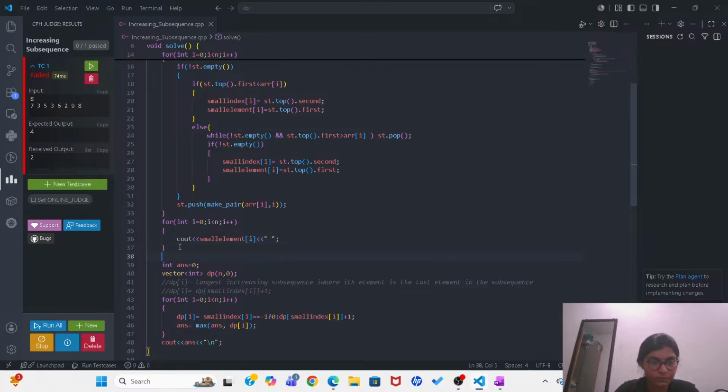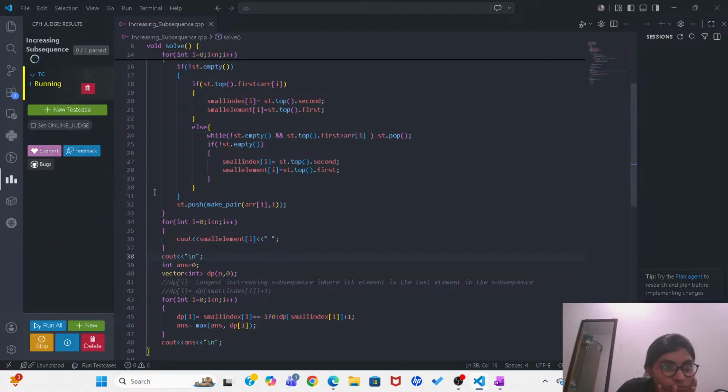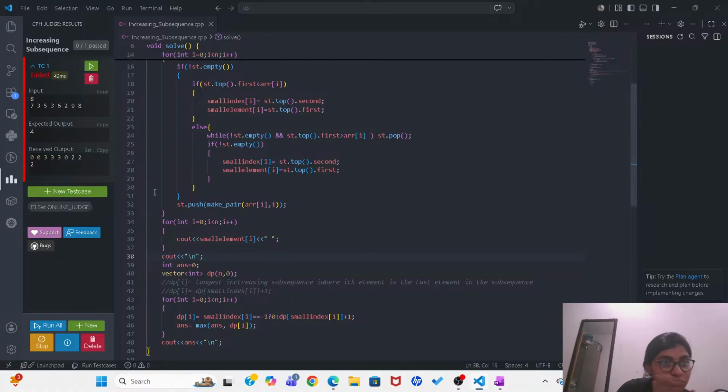Okay, 0. There is no previous small element. There is no previous small element. There is a previous small element, which is 3. There is no previous small element.